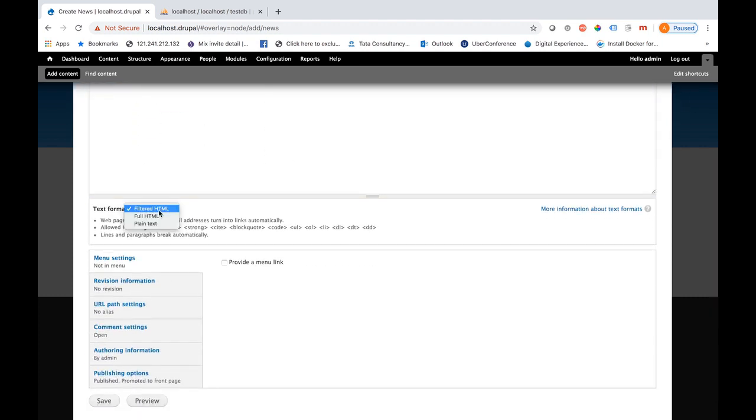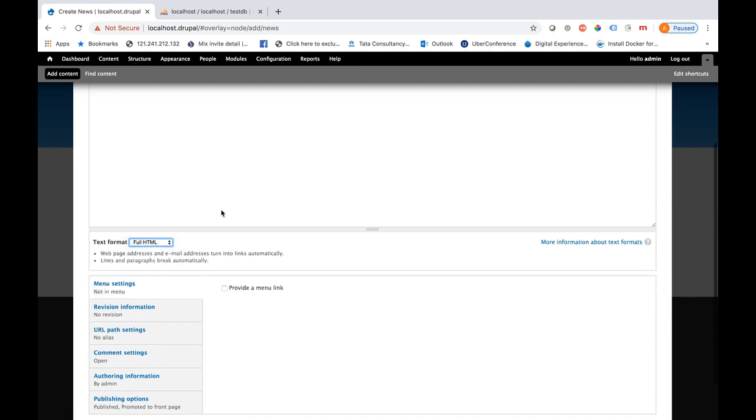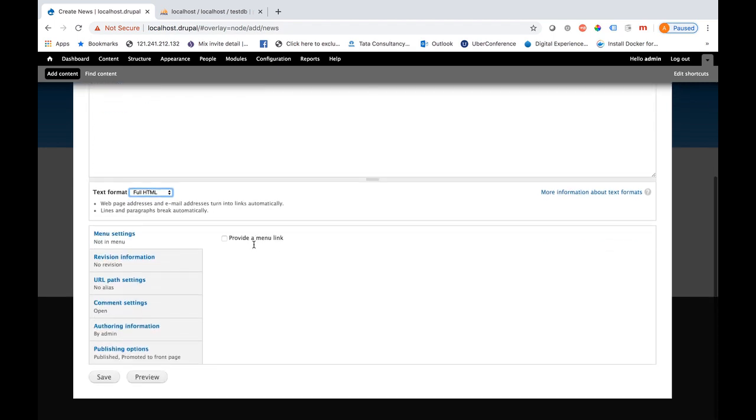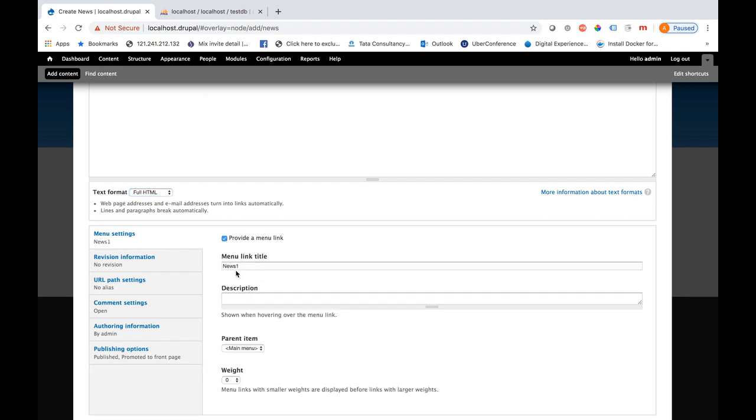So here you can check full HTML, and I'll show you how to also enable CKEditor or different editors so that the end user can update the contents or format the contents, for example to make it bold or create any tagging, or HTML tagging rather I should say. Okay, now there is no menu added to this, so I'm going to create one menu here.